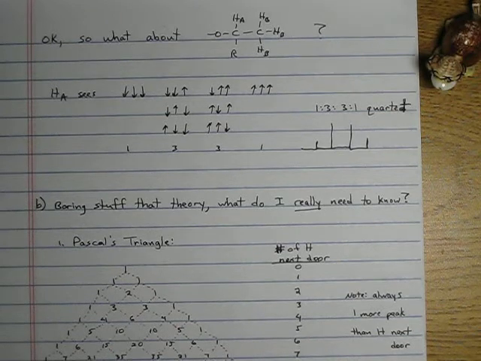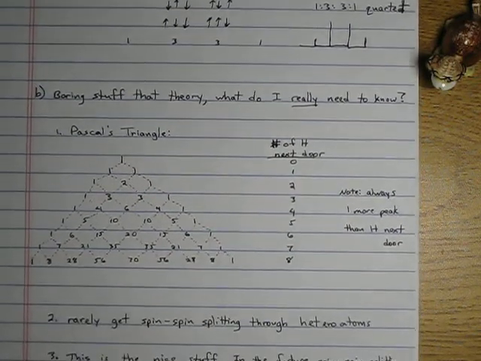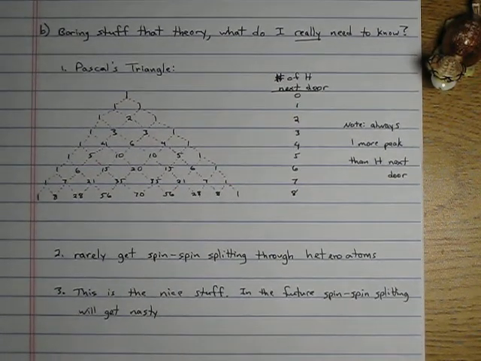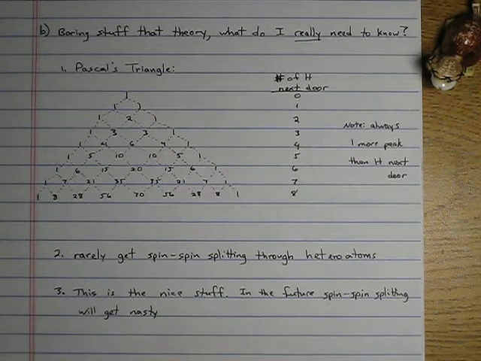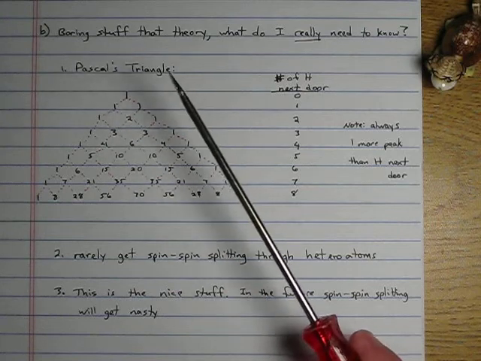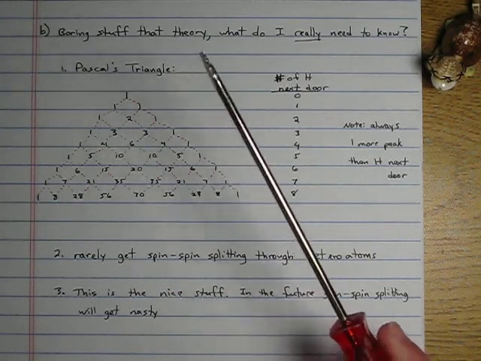All right, that's the theory. That's how it comes about, but that is only mildly helpful in letting you figure out how to analyze NMR spectra. What do you really need to know? Let's look at the bare basics of what we just need to get into your head. Pascal's triangle. Let's start with Pascal's triangle. If you know Pascal's triangle, and if you don't, you now will.